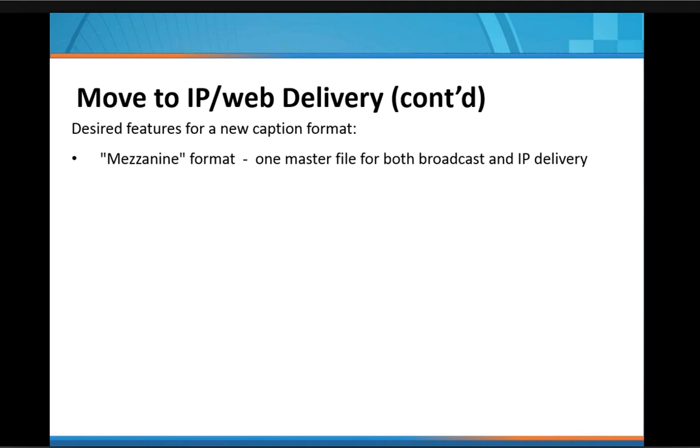SMPTE came together with a lot of industry groups to come up with a new standard for captioning on the web to try to unite everybody together. They wanted to make a new standard that can be used as a mezzanine format, meaning a single file that works for broadcast and for web delivery.